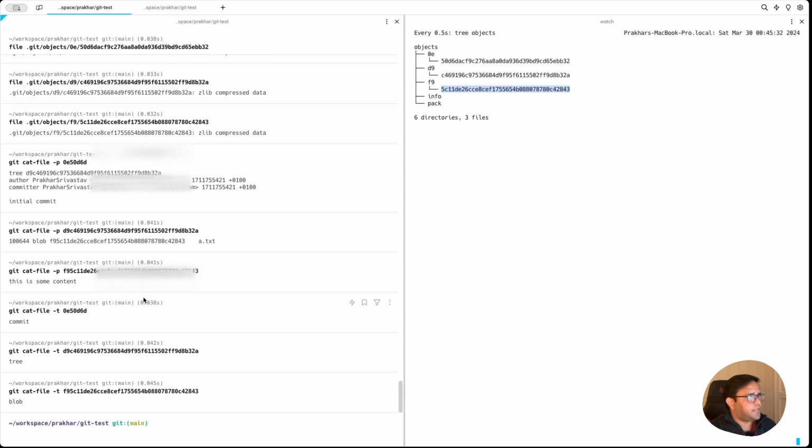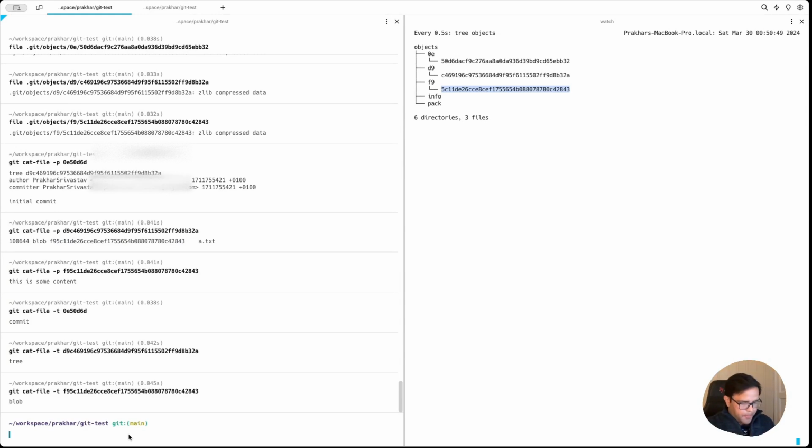Right? So basically, whenever we do a git add and git commit, Git transforms these files into three different types of objects. One is a commit, one is a tree, and one is a blob. And the -t flag in the git cat-file command tells it what type of object it is. So in short, it creates three types of objects under the objects folder. First one is a blob, second one is a tree, and third one is a commit. And the commit includes the details about the commit and the tree which this commit points to, and then if you look at this tree, you would see this tree refers to this blob, right? And this blob represents the SHA-1 hash of this file called a.txt.